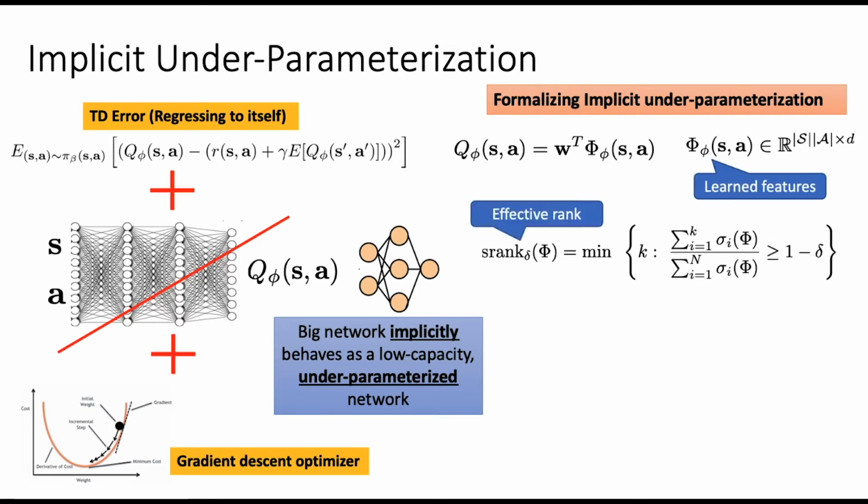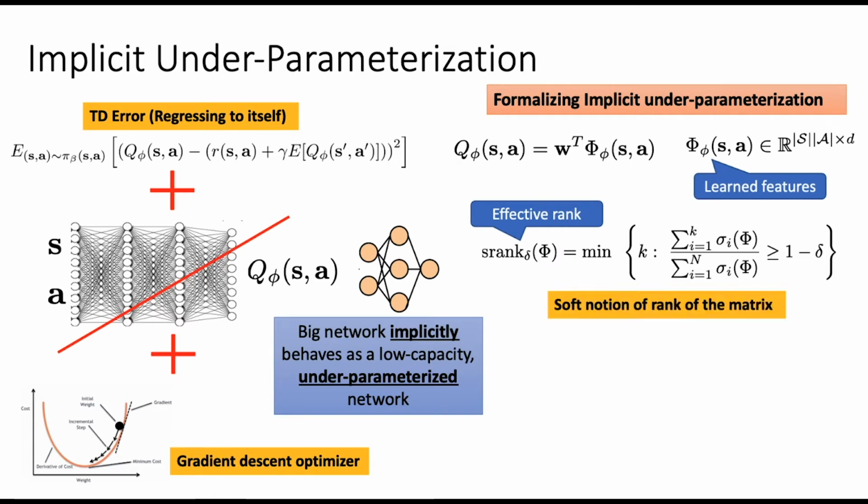So what we are doing here is taking a bunch of state action pairs as input, passing them through the Q function network, taking the last but one layer output of the network, and calling the output tensor at that layer our feature matrix, which is denoted as phi in the equations on the slide. And then we compute the singular value decomposition of phi and measure some sort of effective rank of this matrix phi using the singular value decomposition.